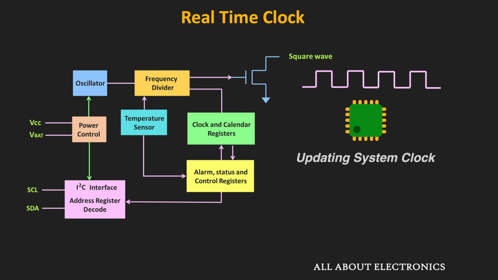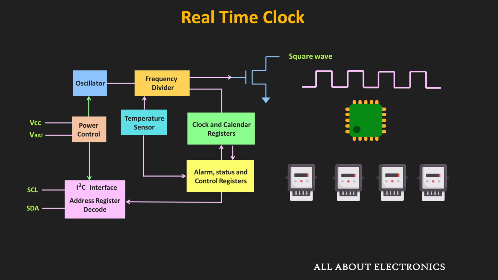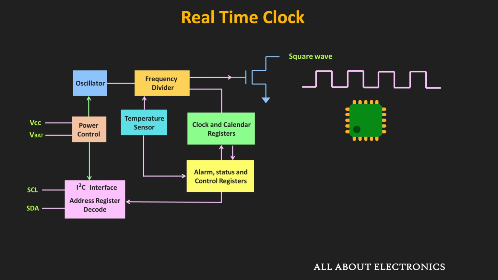So this can simplify tasks like updating the system clock or performing periodic actions without constantly polling the RTC for the time. Apart from that, in some applications, it is required to synchronize multiple devices with respect to time. So this RTC square wave output can be used as a reference signal for synchronizing these devices. And in this way, it is possible to maintain consistent timing between these devices. Sometimes the square wave output can also be used to drive peripheral devices like LEDs. So these are some of the use cases of the square wave output of the RTC.